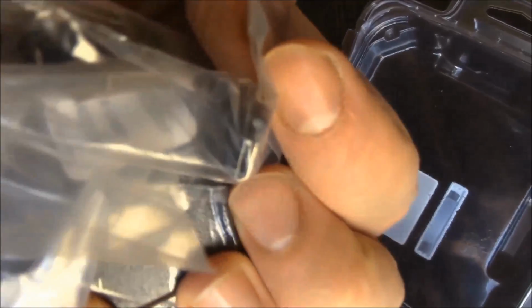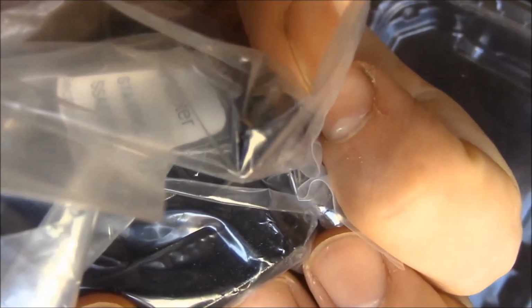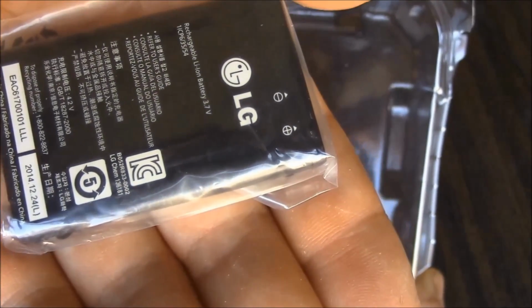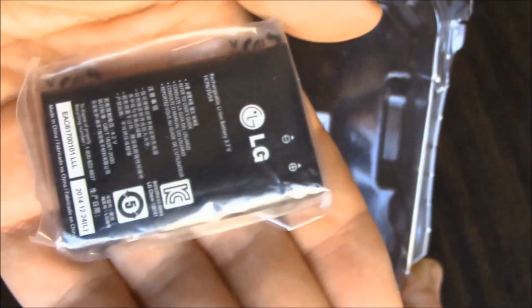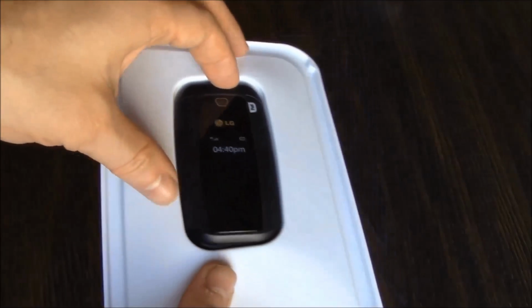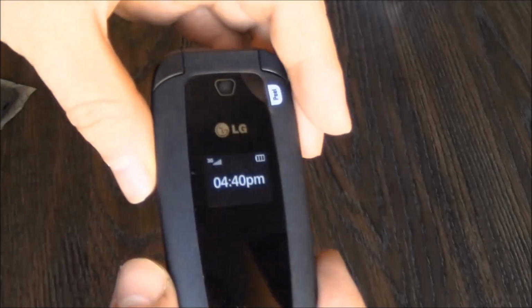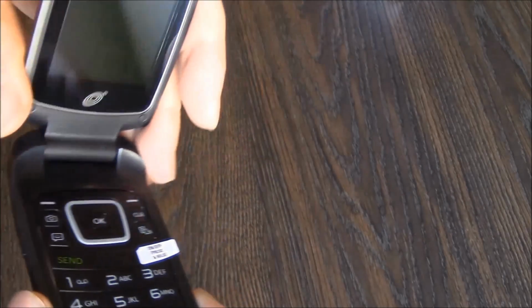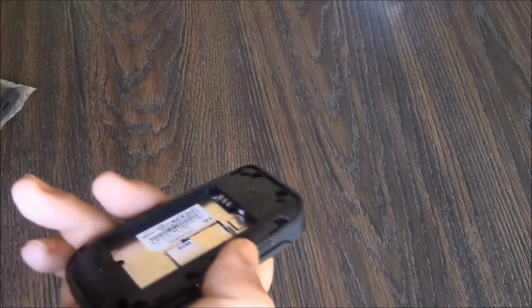Okay, here's the back cover, charger, standard micro USB charger, and here's the battery. And here's the phone. Okay, so I'm going to install the battery.